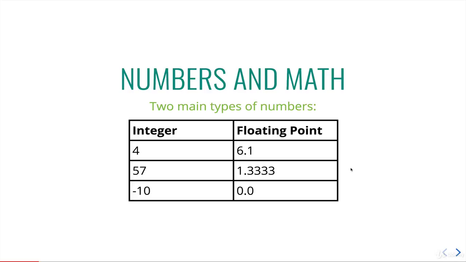Remember that everything that we do, whether it's numbers or words or more complex data, it all gets turned into ones and zeros and it's stored in memory. And the thing is that a decimal number, like we have on the right here, 6.1 or 1.3333, potentially takes up a lot more space than a simple whole number. Because let's take the numbers 0 and 1. If we're working with whole numbers, there's a maximum of two numbers between 0 and 1. We have 0 and we have 1. But if we're talking about decimals, all of a sudden there's an infinite number of numbers between 0 and 1.